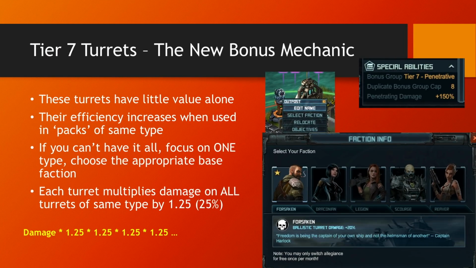Now, tier 7 turrets. These turrets alone, like if you only have one of them, it's not going to work. They have literally no value alone. They won't hurt attackers. Their magic happens when you have a whole bunch of them of the same damage type. So think of it as a wolf pack. You just got to have a bunch of them together of the same type. They'll run together as a pack. And even as they die during the attack, all the bonuses you had when the battle started are still active. So focus on one if you can have it all, and each turret you have will add 25% damage. So whatever damage a turret does of that type, you're going to multiply times 1.25, then times 1.25, then times 1.25, for however many turrets of that type and tier 7 you have.